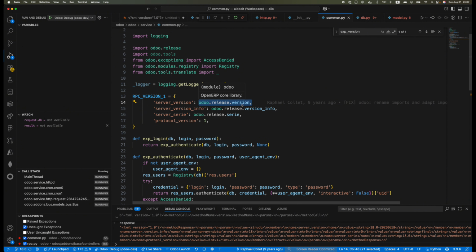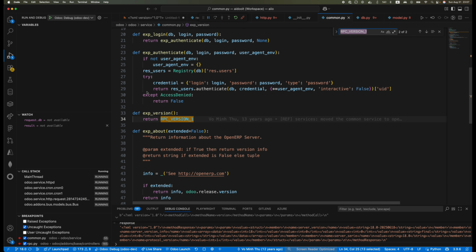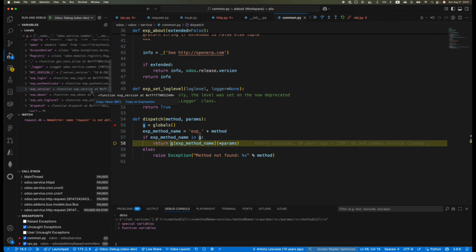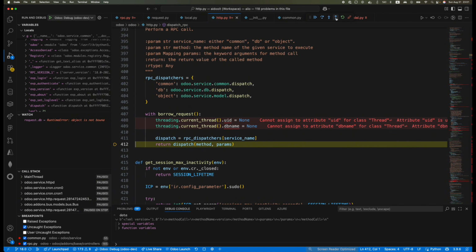I will not go inside, but basically this will give us the version of the Odoo which is running here. So yes, it will return this version.